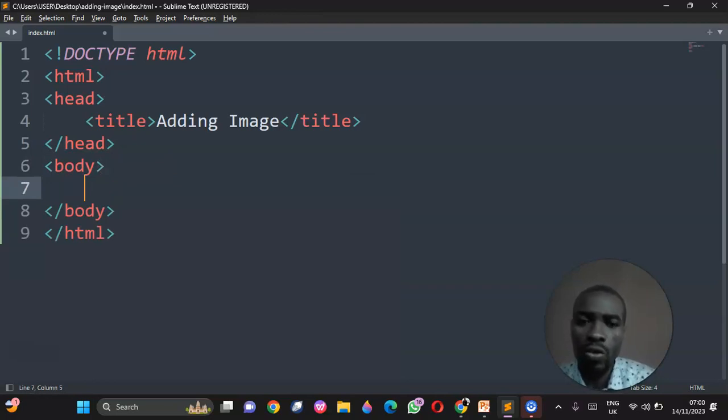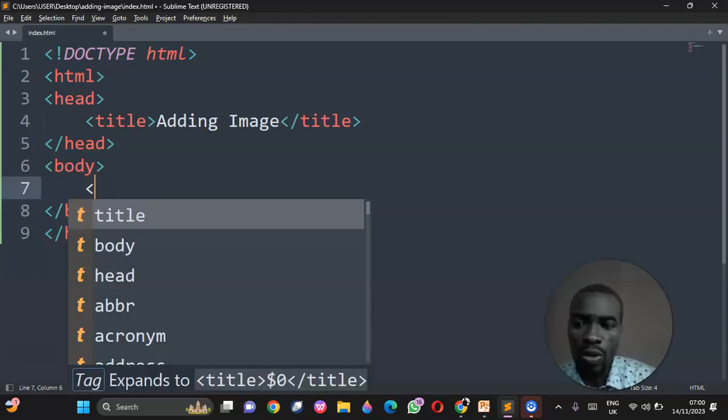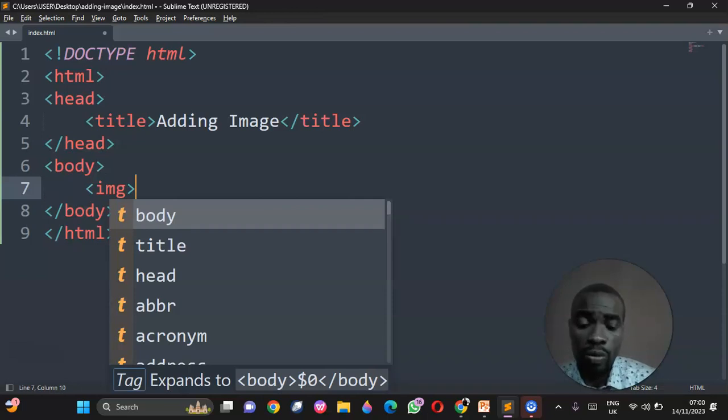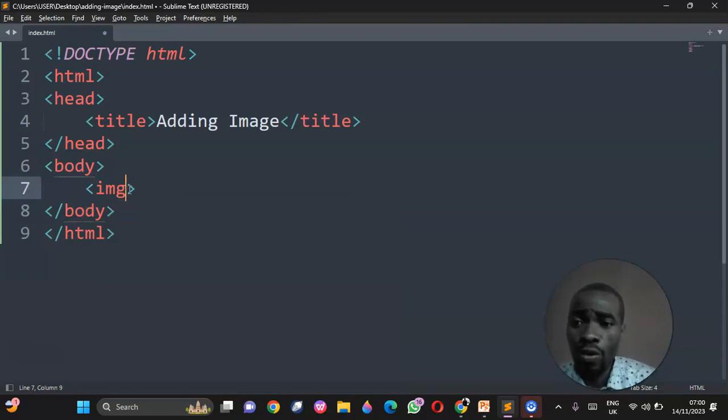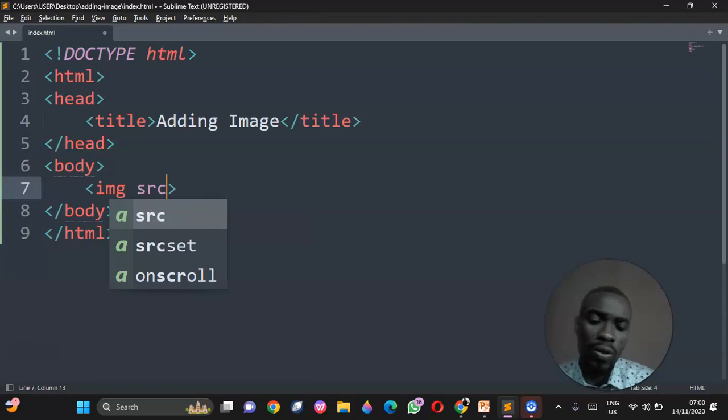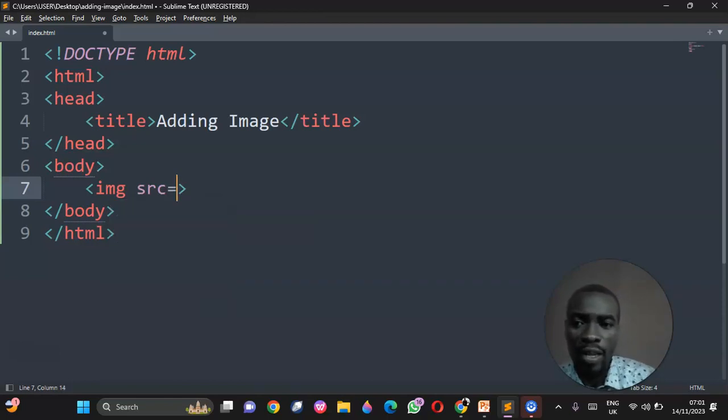So here now I want to add my image. Now I'm going to open the image tag. Can you see it now? Of course, remember the image tag is a self-closing tag, so I don't do open and close. I just type the image, but then I need to put in two attributes. So space, the first attribute is source, SRC, the source attribute, which is followed by equal to, and then double quotation.